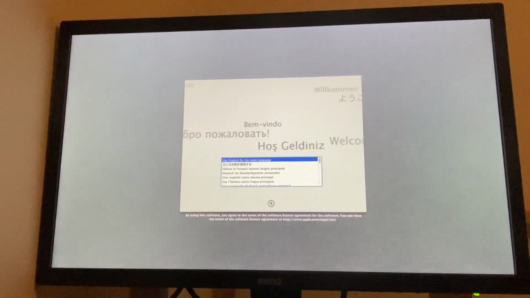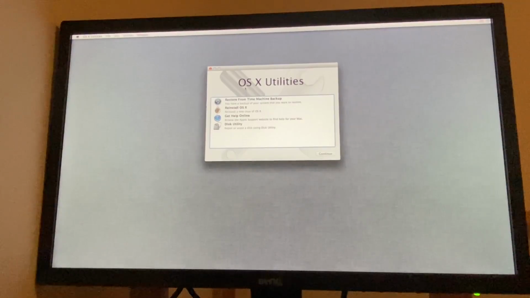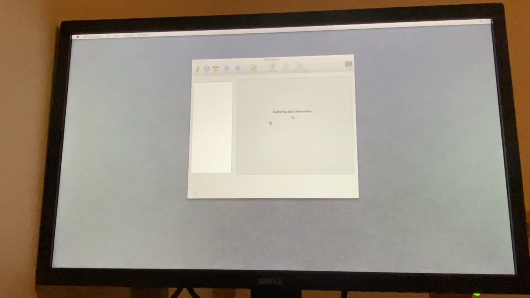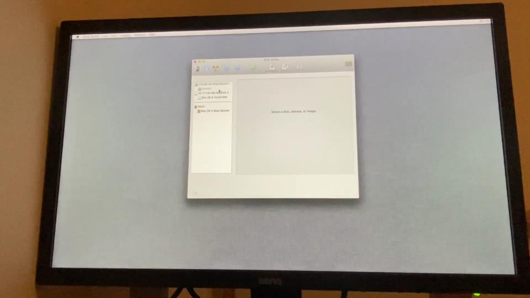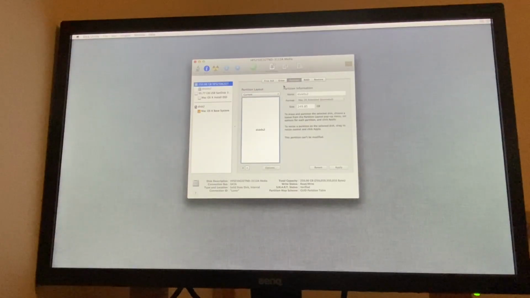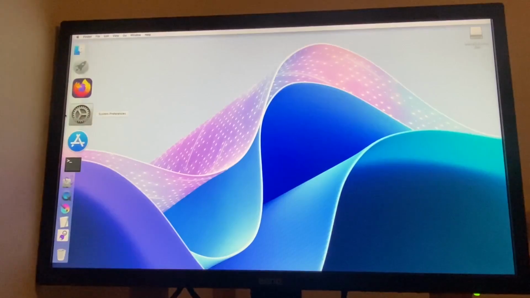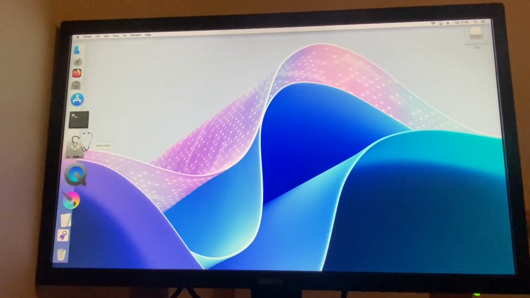Okay, hopefully this is the right image. Next. Oh, and this is the right image. It says OS 10 utilities instead of macOS 10 utilities, and I didn't partition the drive. That is just great. Hi, we're back in High Sierra for like the fifth time in this recording session.